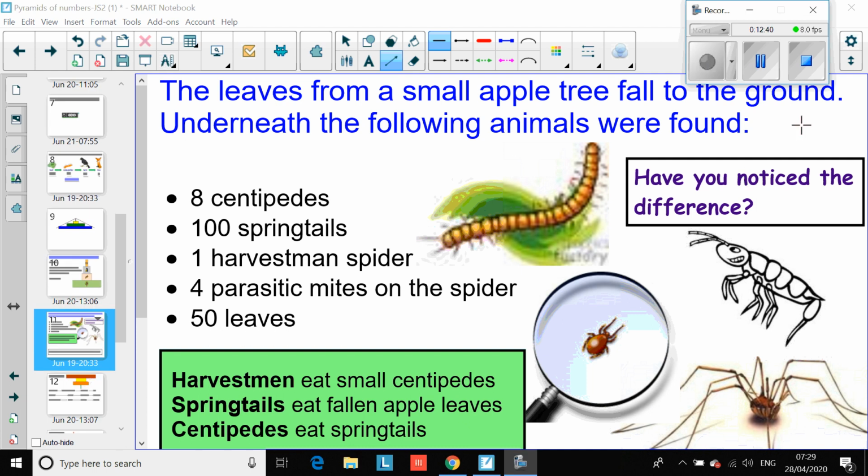Now also in assignments, there is a YouTube link that explains pyramids of numbers, and it also talks about something else called a pyramid of biomass. Listen to it, but don't worry too much about pyramids of biomass just yet. That's a little bit advanced. Really focus on the pyramids of numbers so you are completely clear about how to use that. So pause the tutorial now, go into assignments and click on the YouTube link that shows you about pyramids of numbers and pyramids of biomass. There is also another YouTube link in there, which is for the very end of the lesson, so make sure you click on the right one, please. Okay, pause this and off you go.